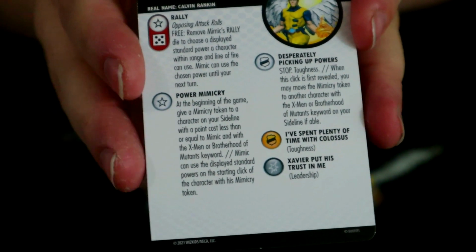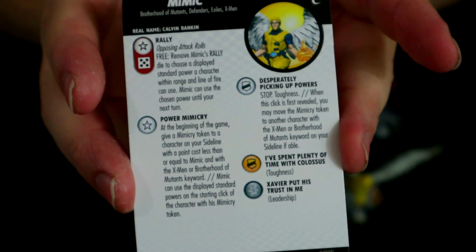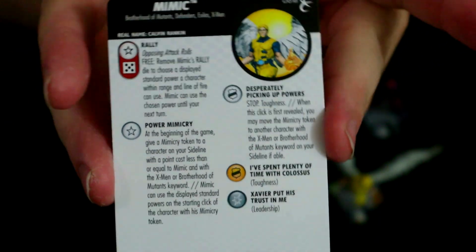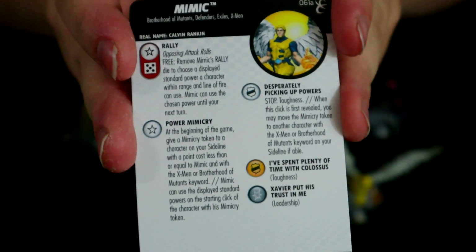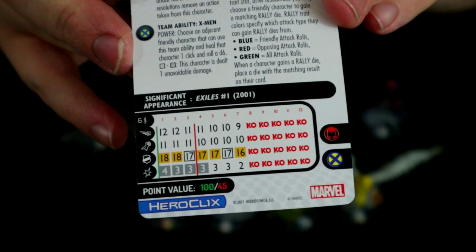A cool trait that lets him copy the powers of an X-Men or Brotherhood character on your sideline that's equal or less points than him. So, you know, there's some potentially crazy things you could do with that, depending on what point value you have him at, of course. And then, yeah, otherwise he's just kind of got a Stop Click there, which is pretty cool.